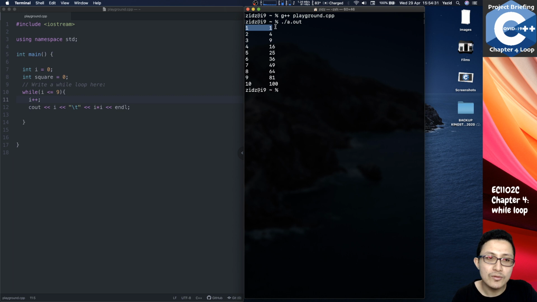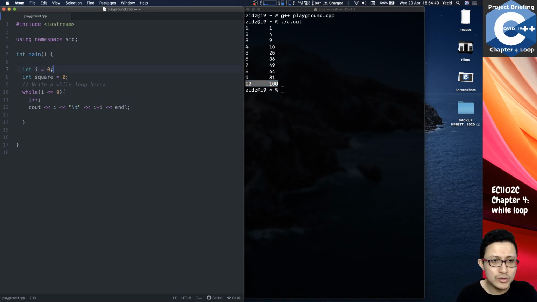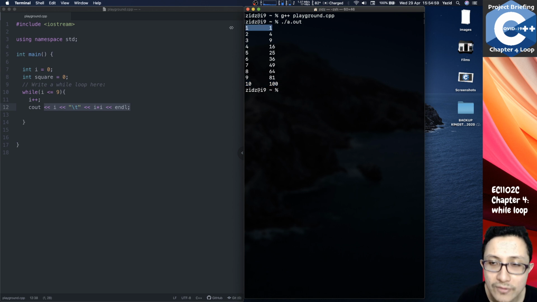Now you start from 1 and then you stop at 10. That is basically because even though you declare 0 in the beginning, once you get to the condition here and it returns true and then it gets into the loop body, the i gets incremented by 1 straight away. It gets incremented by 1 before being printed out. That is why you see the first value here being 1 rather than 0.